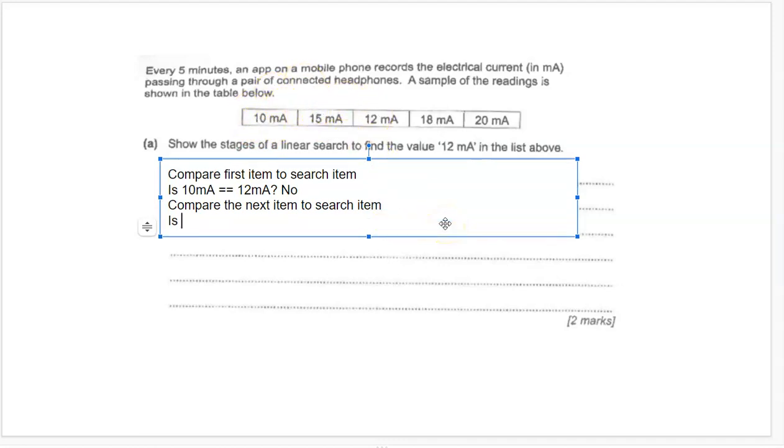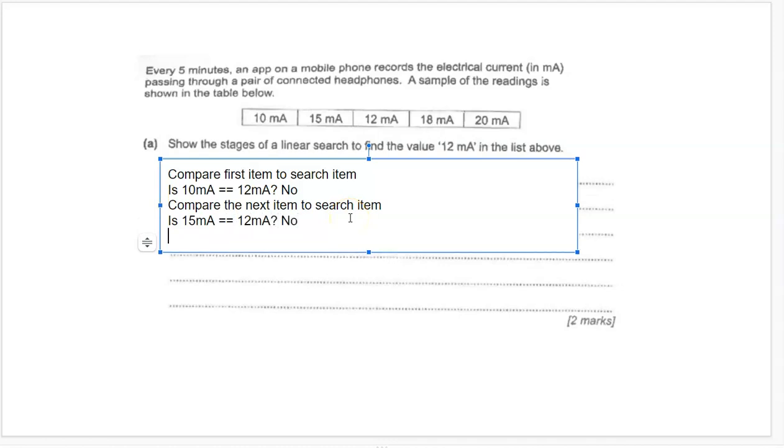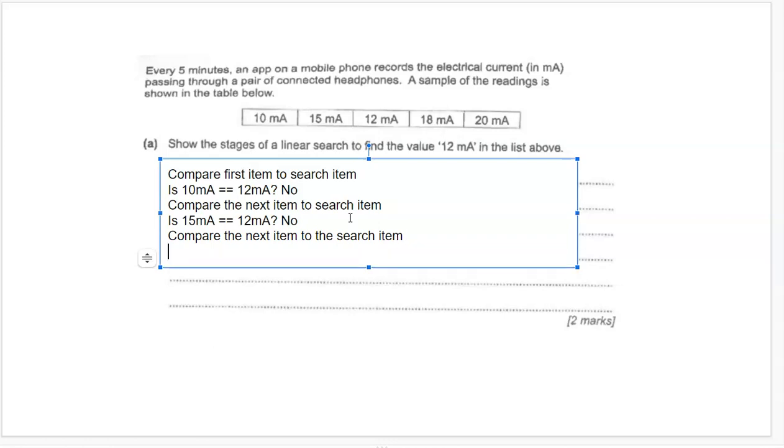So then you go is 15 mA, which is the next item in the array, equal to 12 mA, our search item. No. So compare the next item to the search item. And again, we're going to give that example. So is 12 mA equal to 12 mA? And yes, it is. So then we can say item found, stop search.